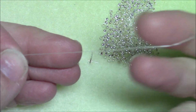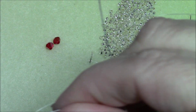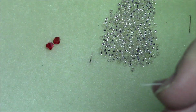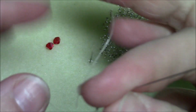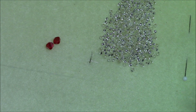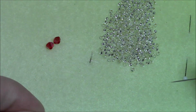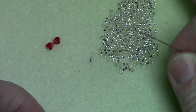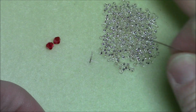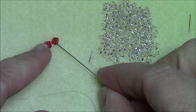Alright, to begin, I strung on probably about 36 inches, maybe a little longer, of my fire line onto my size 10 beading needle. Just something I'm comfortable working with. And I've got out my size 11/0 seed beads here and 2 of my crystals.